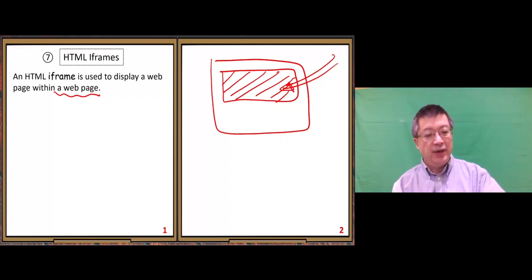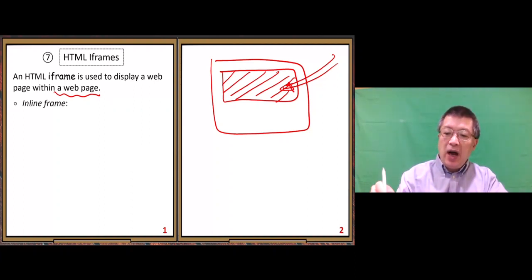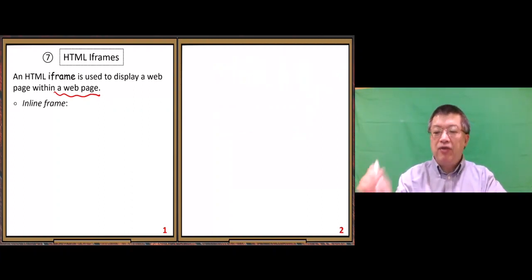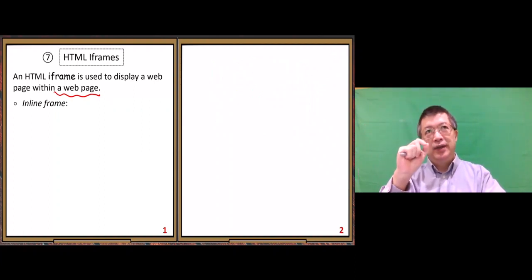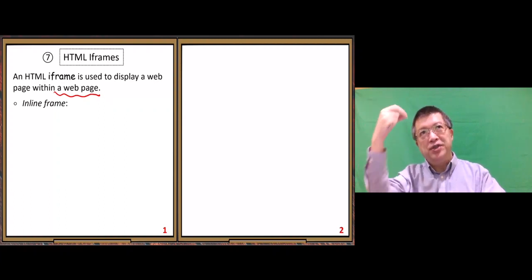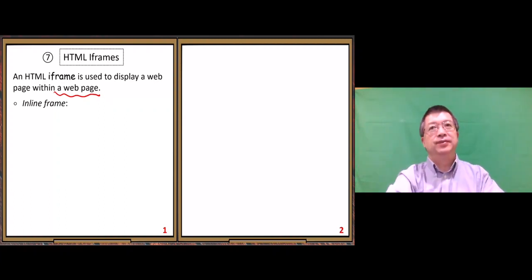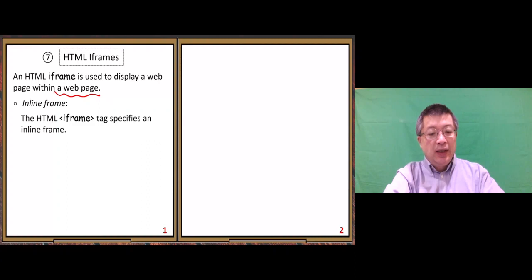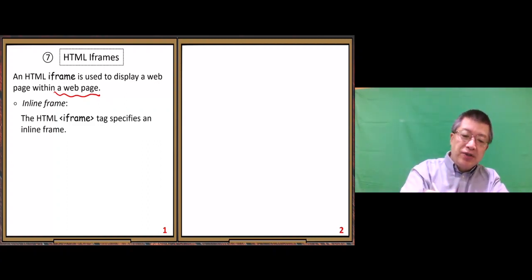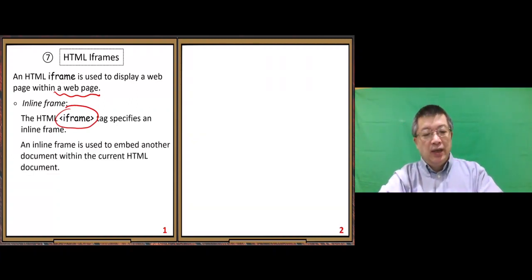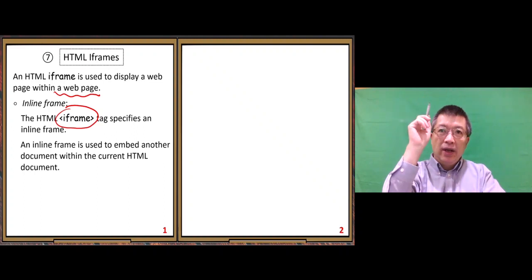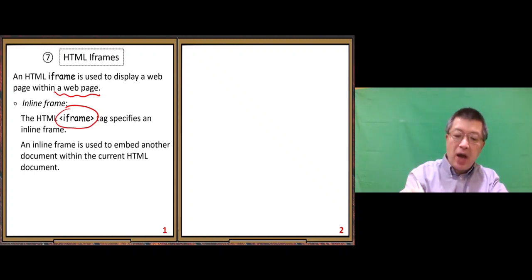Very interesting. All right. iframe means inline frame. So you can embed using the inline way. All right. So we use this iframe tag, inline frame. When we use this inline frame, we can embed another document.